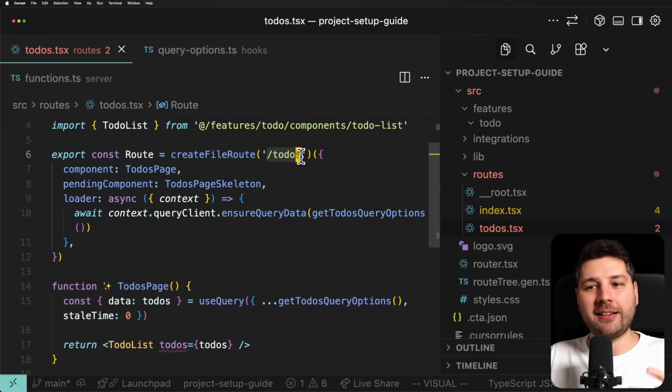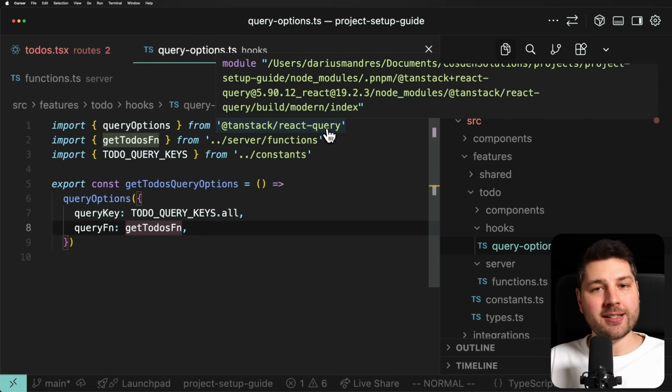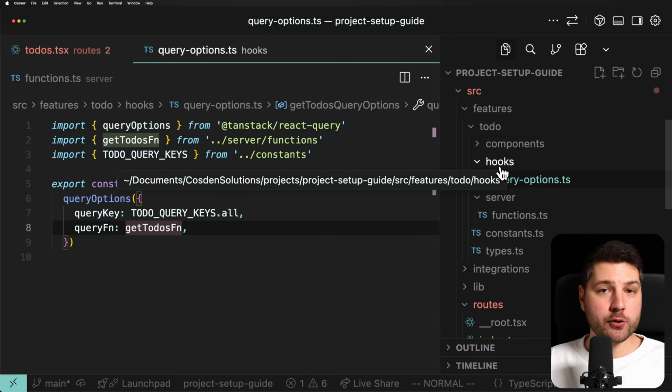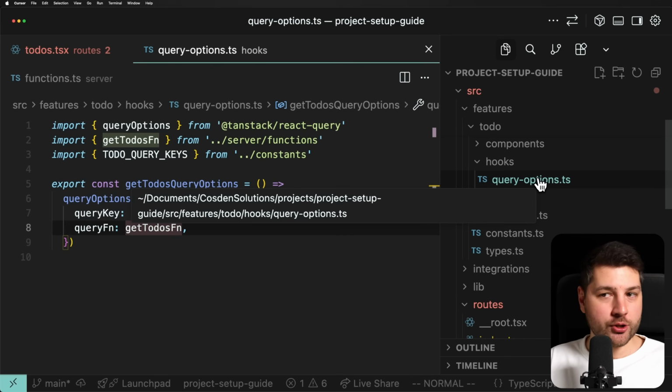So basically, anything that you have in your application, like a user, a post, a comment, a dashboard, whatever, all of these are entities, right? And they should have their own folders. And inside of those, you put all the things needed for that specific feature. So for example, here you can see we have the hooks folder, right? So here we put our query options. If you had any other hook that had anything to do with a to-do, you would also put it inside of this folder.